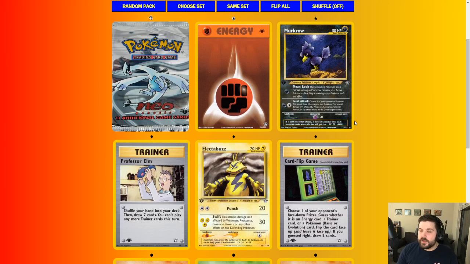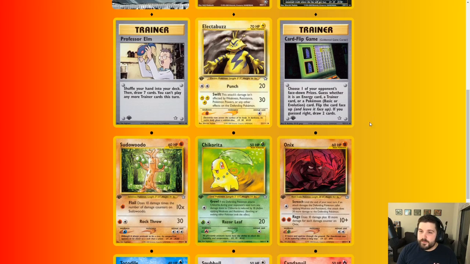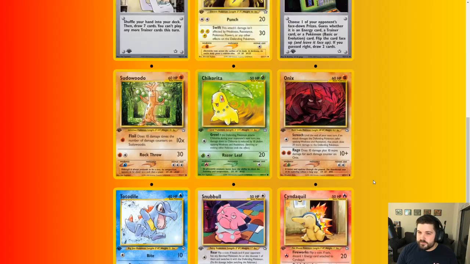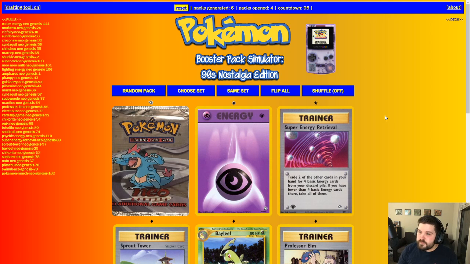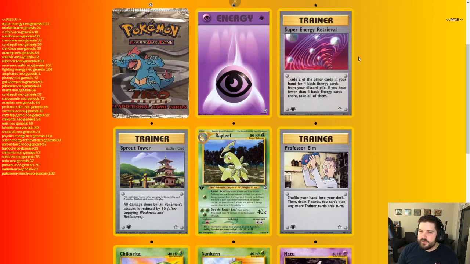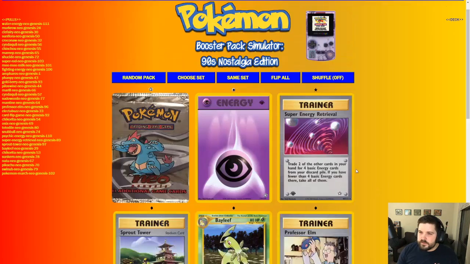There's no guarantee that we get multiple of any rares basically here, just because of how the set is sized. A Professor Elms as an uncommon is relevant. Super Energy Retrieval definitely becomes a big thing later on in the game, but the only Pokemon that really benefits from this in their attack is like Feraligatr, and he shuffles his own energies back into your deck, so you'd rather have something that grabs them out of your deck than your discard pile. Our second Elms, big deal, nice.